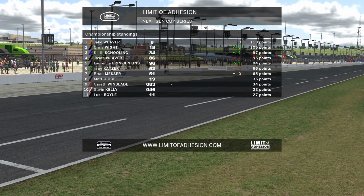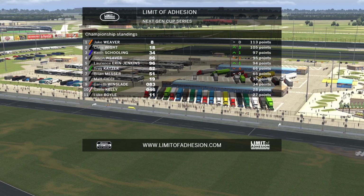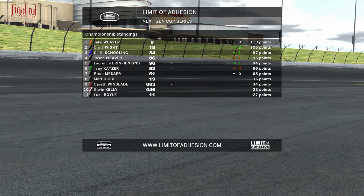Do you expect to see Kelly and Winslade around much? Oh, I don't know. It's late in the day for them. They've got the part-time numbers here, but I think we'll see them. If they had fun, I think we'll see them again. We may. Maybe, I don't know. We'll have to see. I hope they enjoy themselves. It was very nice to see them show up today. Like you said before, there were quite a few surprise drivers in practice this evening.